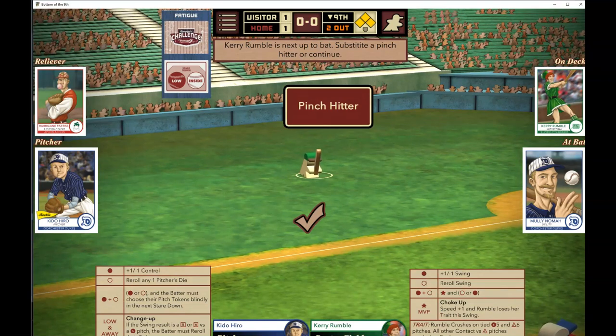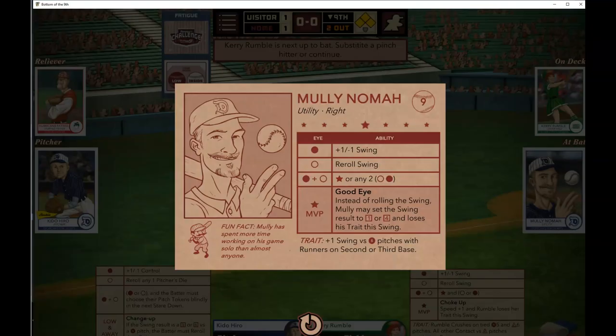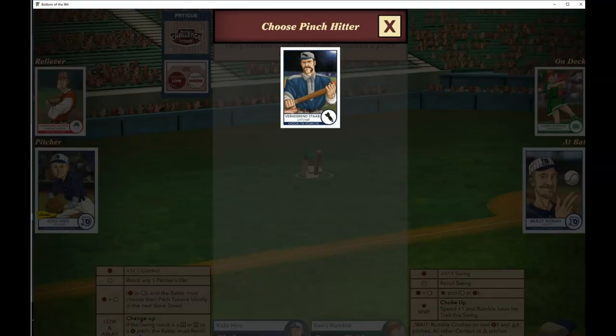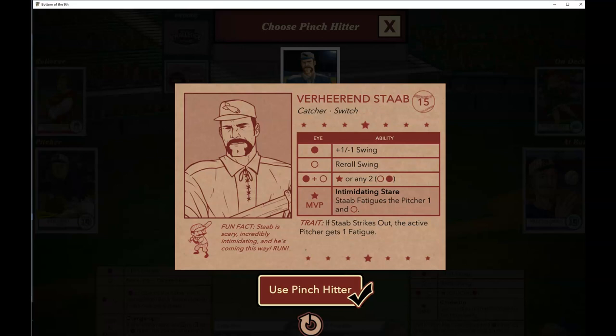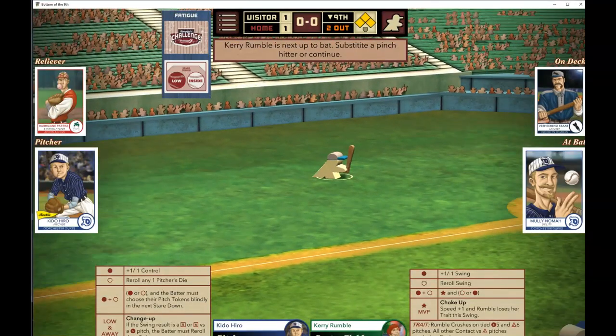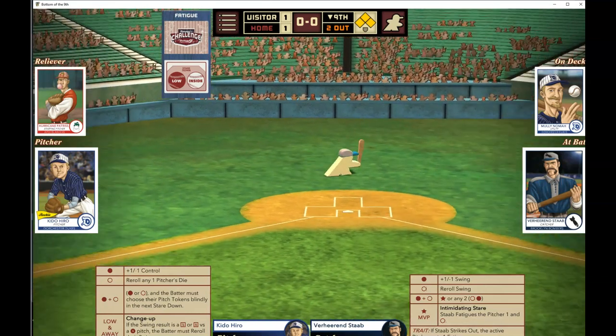We want to use a pinch hitter. And we set the swing to 1-4 and loses his trait on the swing. Oh, what the heck. We'll bring in a pinch hitter. Why not? Do we want to bring him in? Yeah, you can re-roll stuff. Fatigues the pitcher. Yeah, we'll use him as a pinch hitter. There we go. Alright, so we got a pinch hitter coming up, right? Switch hitting catcher.